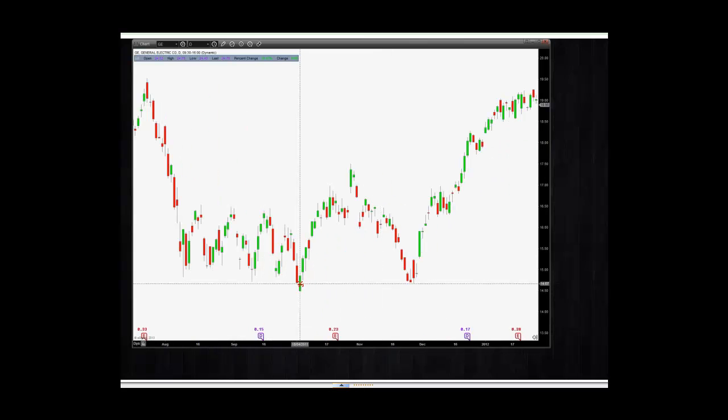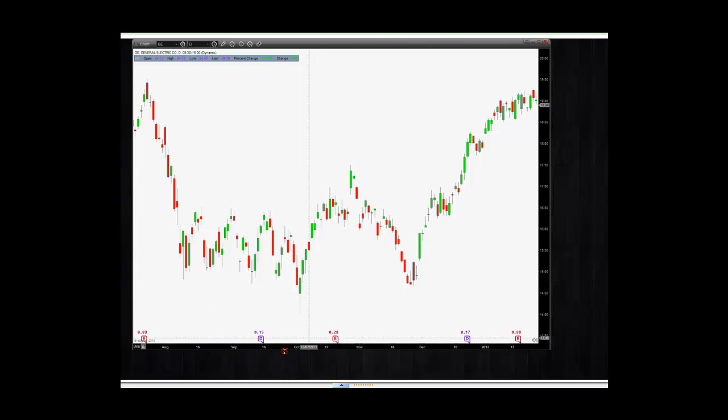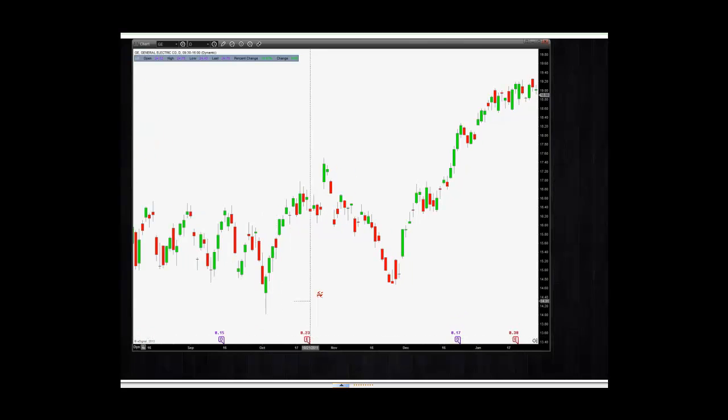What happens? We come in on this day, the 4th of October. The bears give it all they have, push the stock way below the trading range on that day, but simply couldn't get it done. Emotion takes over. The bears capitulate. Bulls take over. And look what happens. You have a very nice reversal day.